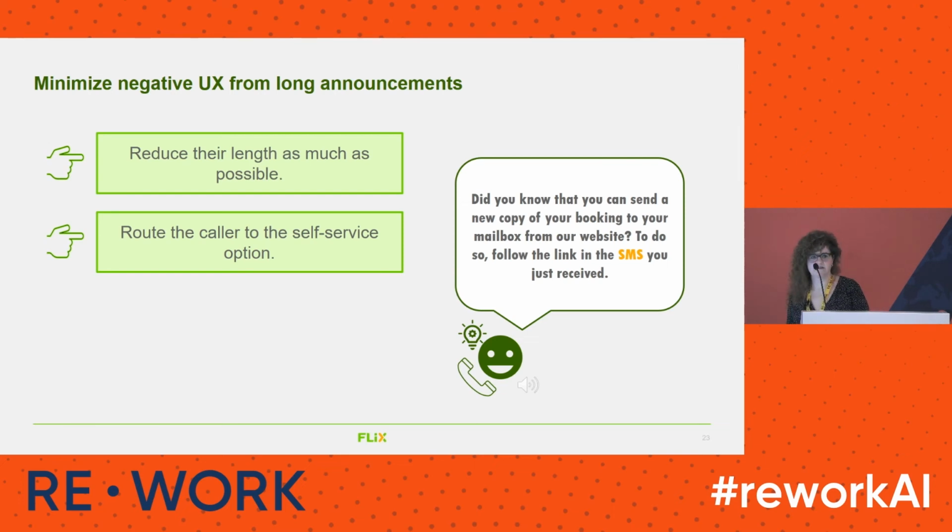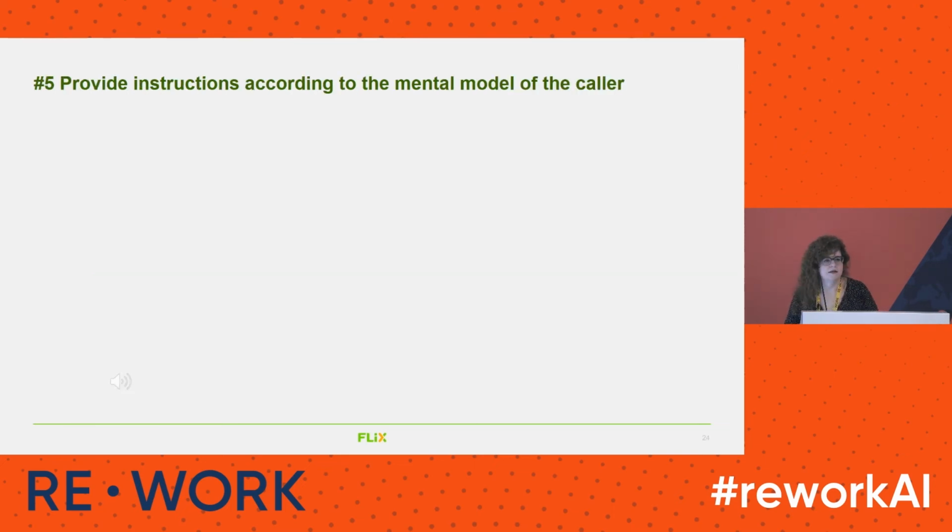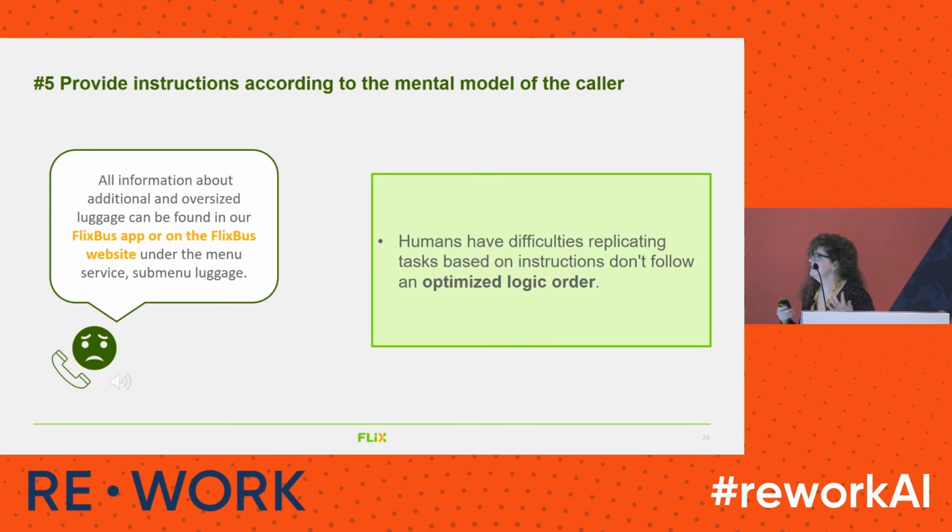And they can read all the information in the FAQ article on the web page, because actually it was information complex enough to be read, not to be listened to. Okay, next best practice. Also, in this very long announcement, you have to provide the instructions according to the mental model of the caller. And what does it mean? It means that your announcement has to be logical, no?